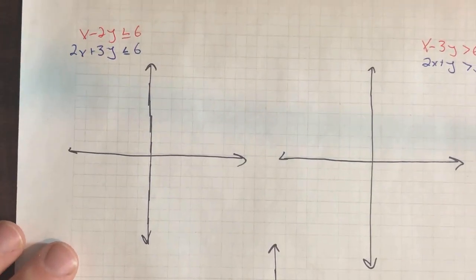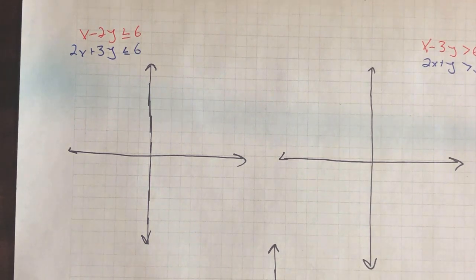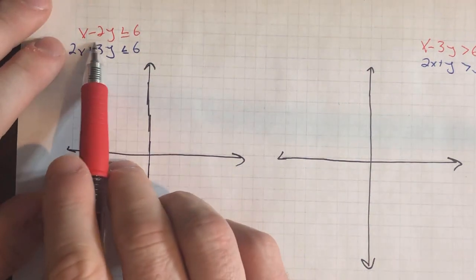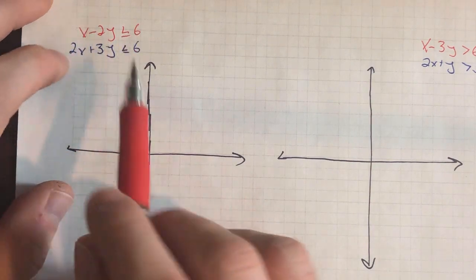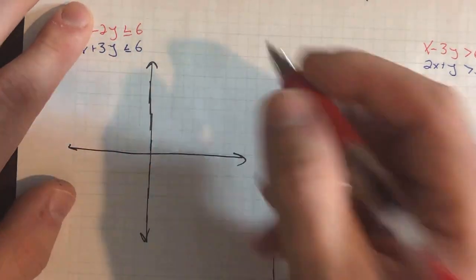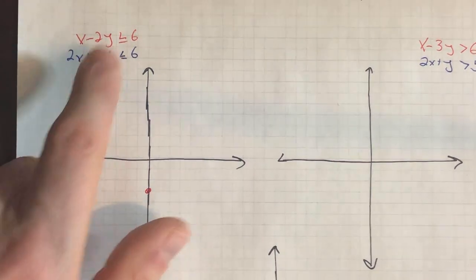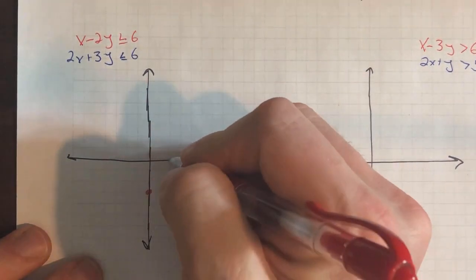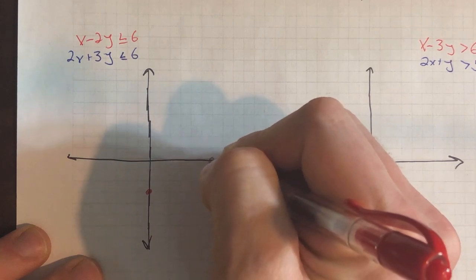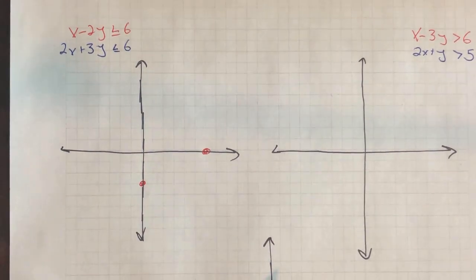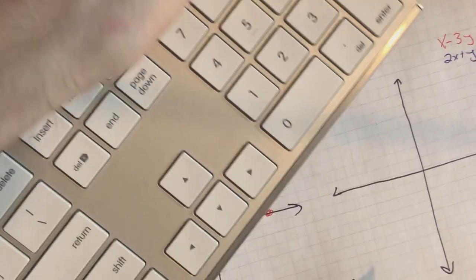Pretty similar. So now in this one, I'm going to go a little bit faster. And if that means you want to go back and take a look at the other ones, that's totally cool. So again, I'll start with the red and let's start with our intercepts. So if x is 0, y is -3, 1, 2, -3. If y is 0, x is 6, 1, 2, 3, 4, 5, 6. I connect it with a solid line because it's or equal to.